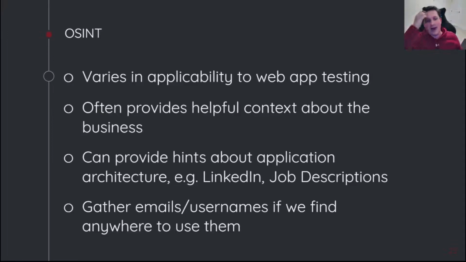later phases. And then finally, gathering emails and usernames could come in handy. I don't always do this right off the bat unless I have some kind of target, but it can be useful if you find somewhere to launch password attacks, or if you need to consider any other types of backdoors that may be in scope for the application. Try and find usernames or credentials to use there.